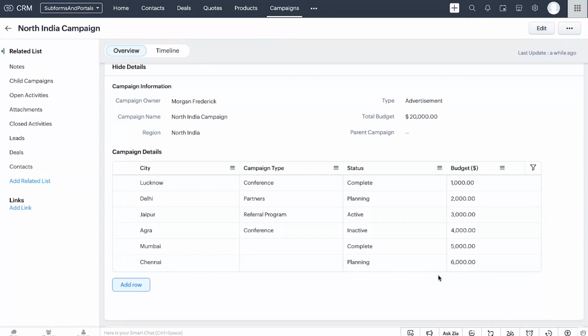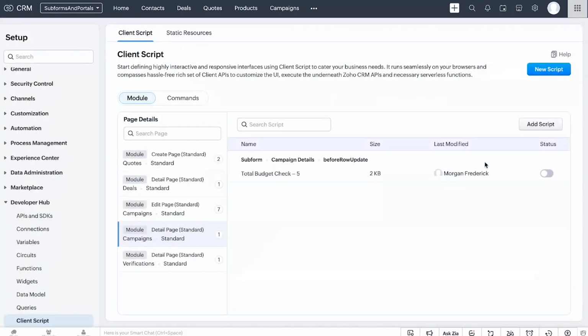So we want some sort of validation to be done. In the previous use case, when we were checking the stock, we checked the value that was entered in one cell and we went to the products module, checked the stock, compared it and showed an error, right? So here, what I'd like to do is add all these values in the budget field and make sure it's lesser than the total budget. So rather than just comparing the value of one single cell, I'm going to sum all the values in this budget field and compare it, right? So I'll just turn this on and I'll just show you my code.